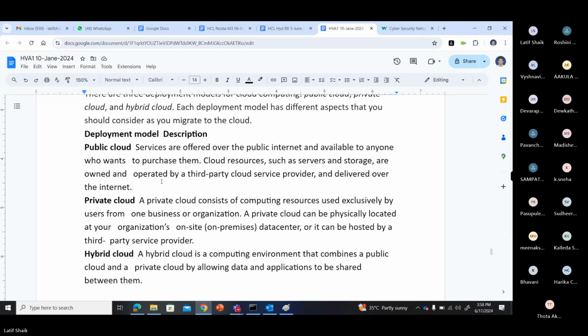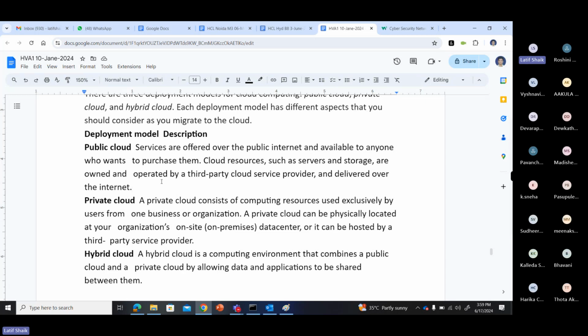What is a private cloud? For example, I will build my own data center, and I make that a cloud kind of setup and utilize it for my organization purpose only. For security, for example, banking is very important, and all the data of a bank is very important. So they will build their own private cloud and maintain it for their organization only. So they have to bear both capital expenditure and operational expenditure. The advantage is security and control.